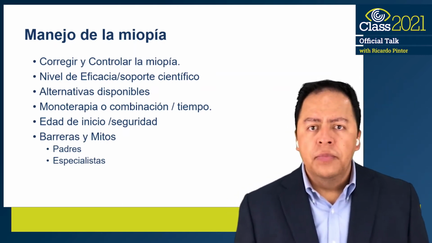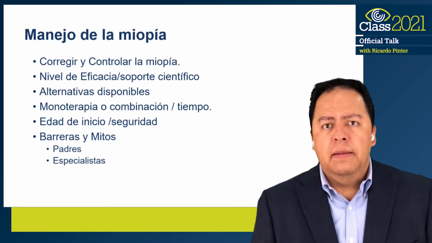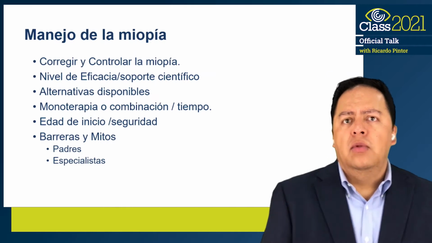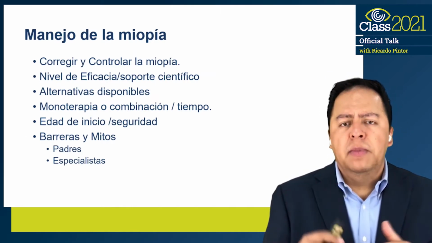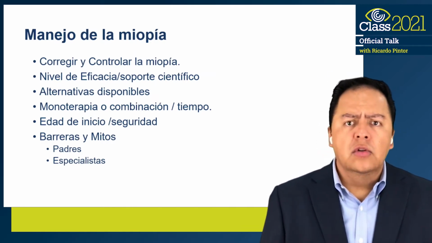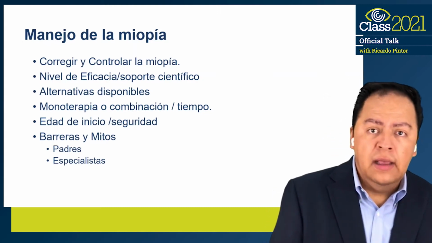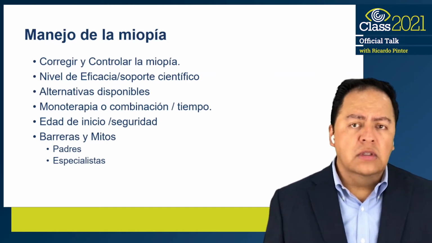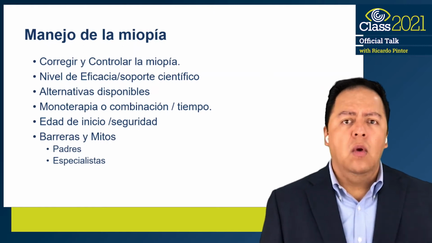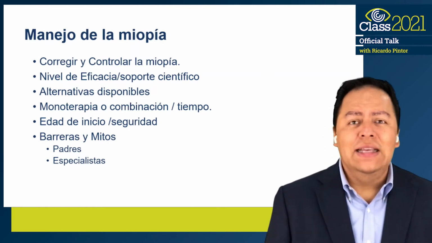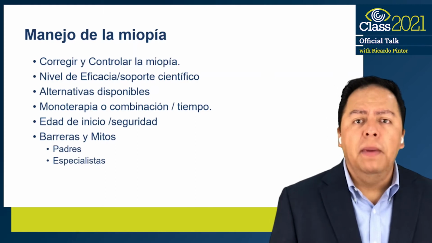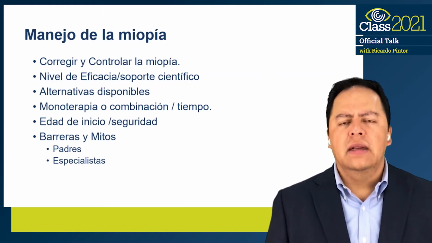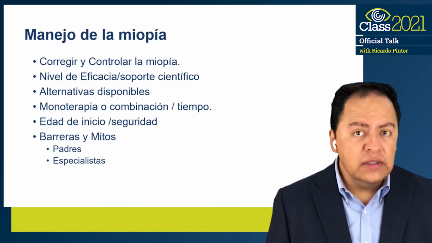Sometimes it is believed that it will completely cure myopia, and sometimes it is said that it is good because I am going to use this alternative while waiting for the child to grow until 18 or 21 years old, when surgery will be the solution. Or parents consider some type of pharmacological treatment or contact lenses, but it seems that it is a stage where the child is very young and it would not be appropriate to use it. These are some of the barriers which we are going to find frequently.